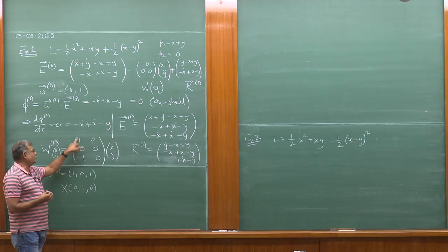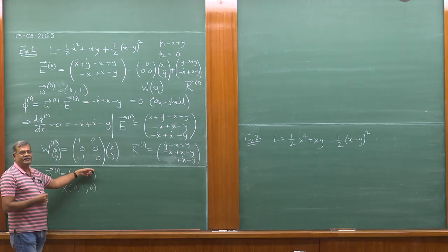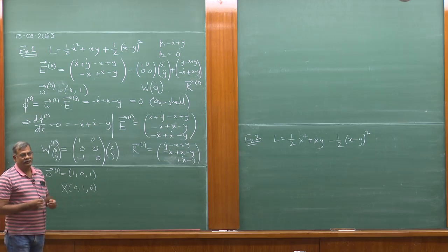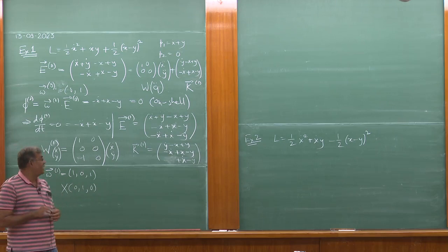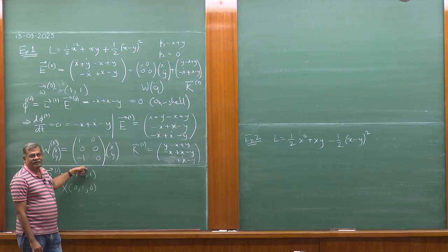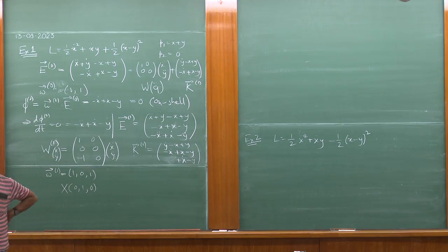So the more systematic way would be to say, okay, let's start with A, B, C. This will tell you A plus B minus C equals 0. So B could be anything. But A plus B into 0 minus C has to be 0. So A minus C has to be 0. B could be anything, and A would have to be equal to C. So it would just essentially be a linear combination of these two vectors, 0, 1, 0, which is something we are not going to count, because that's already taken care of, and this new one, 1, 0, 0.